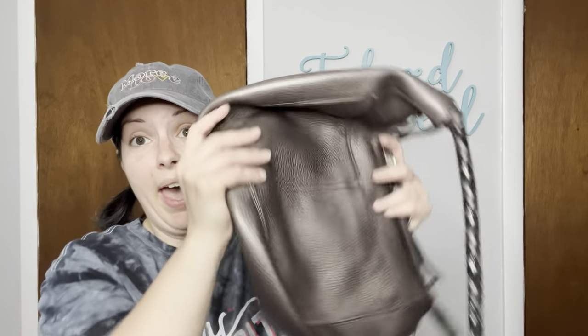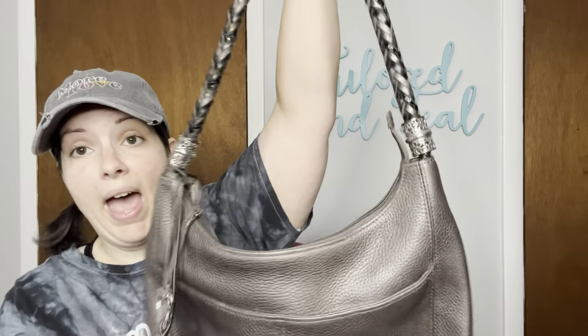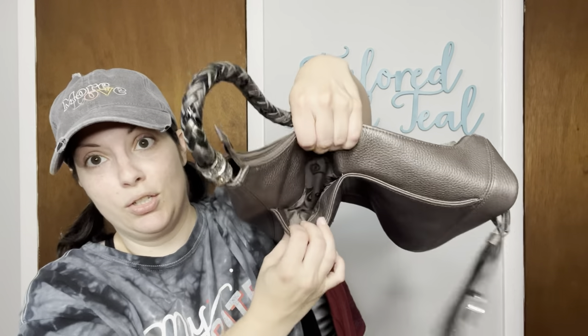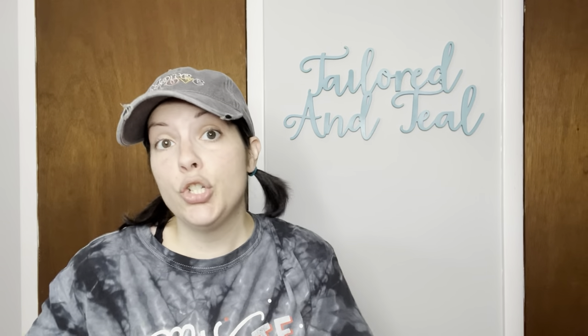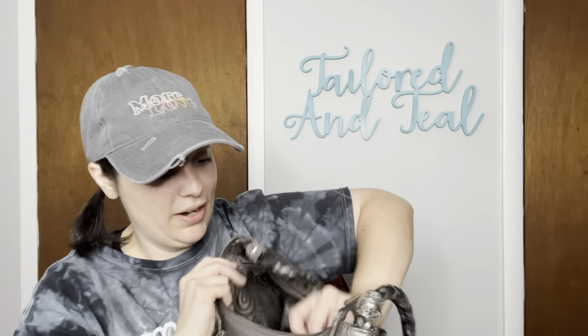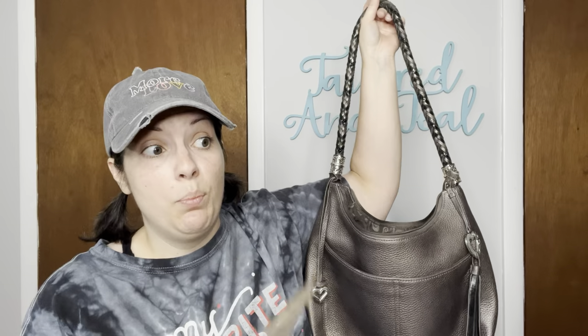So this first bag is a Brighton bag. Here is the little Brighton heart that they are very famous for. It has this awesome braided effect with these little charms on it. I didn't realize that it was like a chocolatey brown color — I thought it was black — but that's okay because this is beautiful. Very shimmery. I thought that was a button pocket, but it's actually just two little slots back here. The inside is fantastic, and right here is the little logo from Brighton. These were selling anywhere from $50 to $65, so I only purchased this for $9. So the total of this item was $19.44.